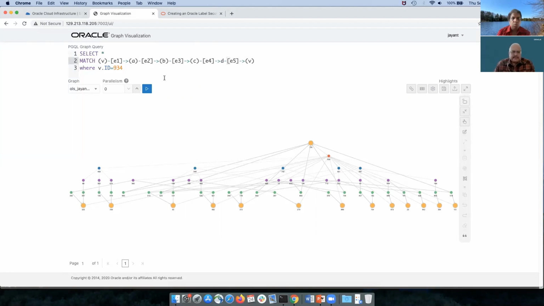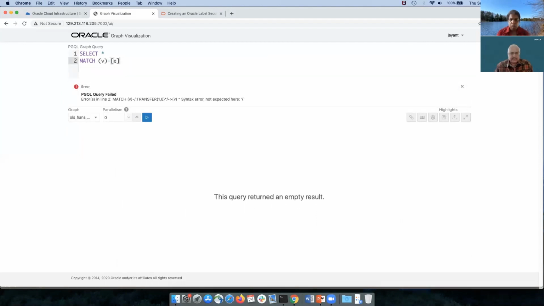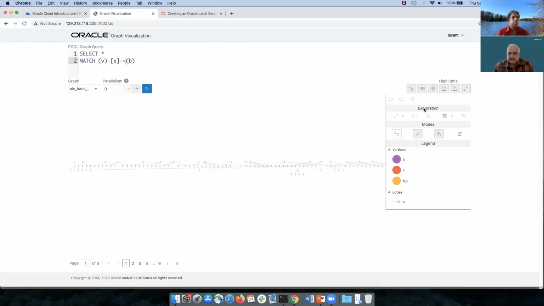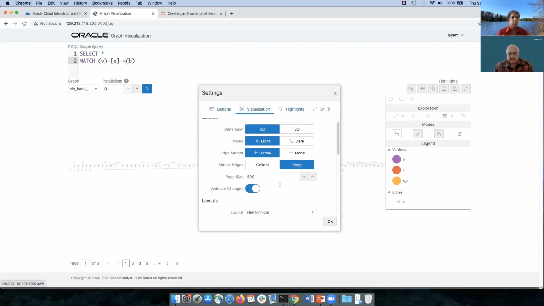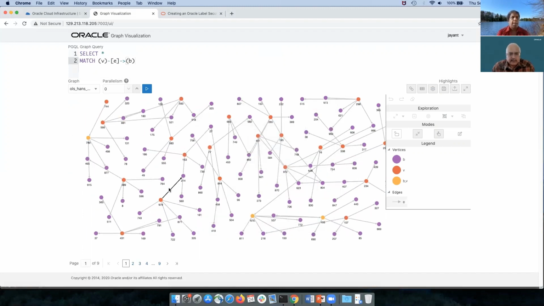And so I ran this query on this account, right, which has access to everything. If I take this same query, so let me keep it, and run it on the graph that Hans has access to, you should get no result. Let me see what Hans is able to see. We're assuming all these numbers make sense, but they may not. Hans is able to see 389.